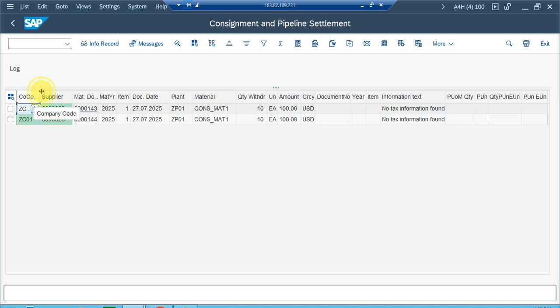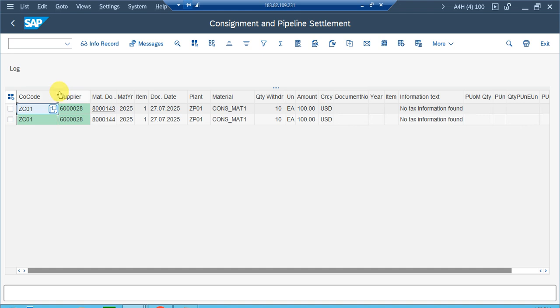We clicked on settle, but we got one message: no tax information found. It means we tried to do settlement, but due to some data issue, the system didn't generate the settlement document, and popped up an error: no tax information found.